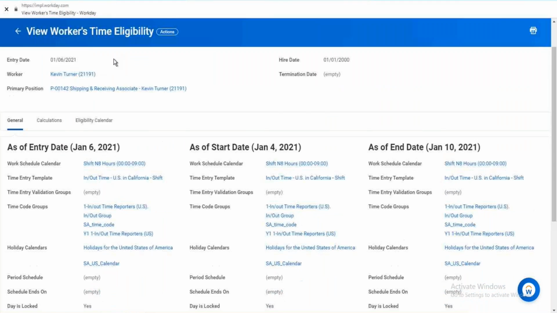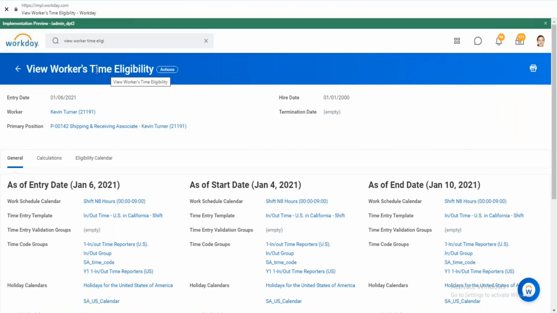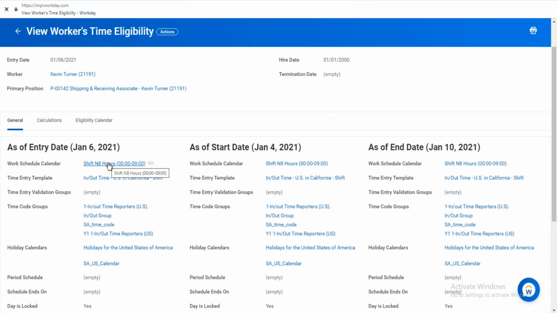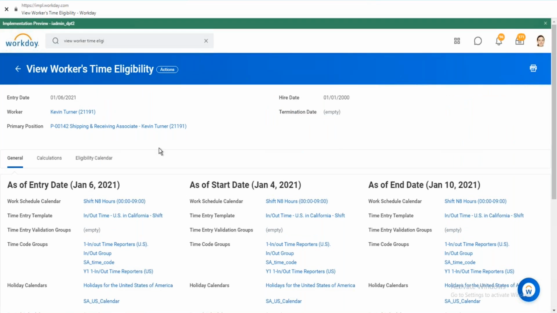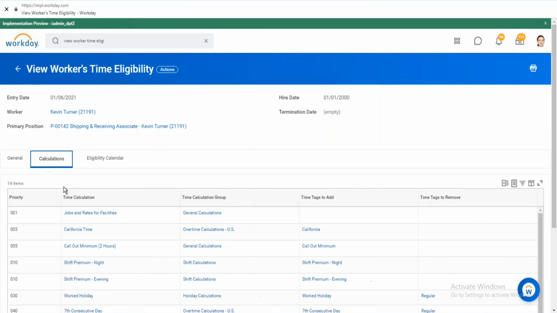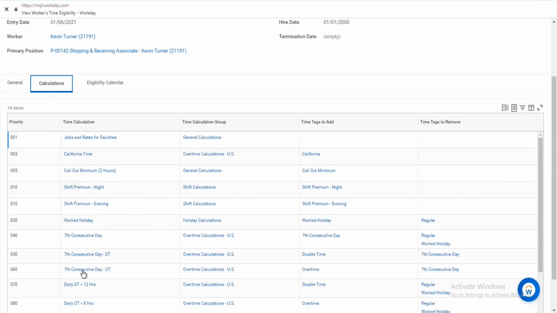So always remember, you will be using this day in day out when it comes to Workday time tracking. For every worker, if there is a break fix or any issue, the first thing you will do is use this task, View Worker Time Eligibility, to check which worker is using which period schedule. You will identify that he is a shift worker using this UI time entry template, and his period schedule is currently empty. After that, the worker is eligible for double time, shift differential, overtime. How those calculations run is also attached with the calculation tab. These are our 8 or 9 day topics, calculations. But yes, he is eligible for these calculations.